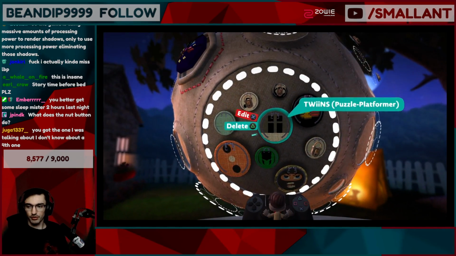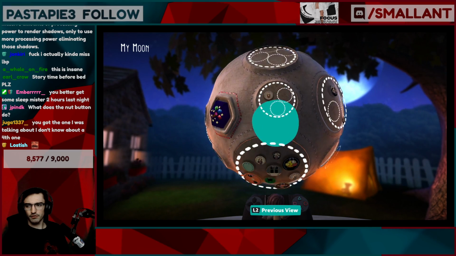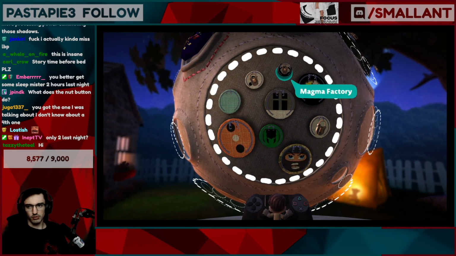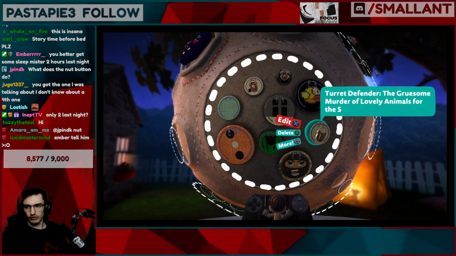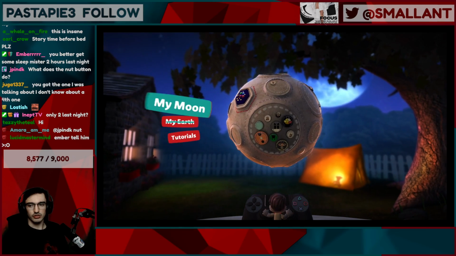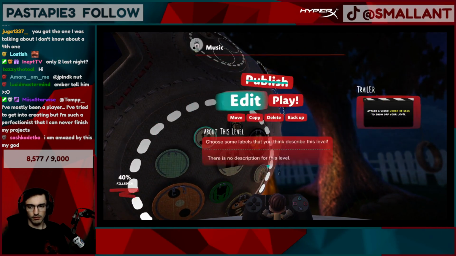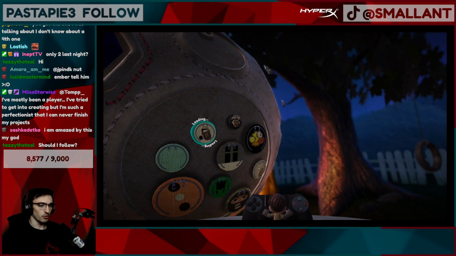We did one more thing that I'll show you. There's a few other unfinished levels. Like, I tried to make a Stardew Valley kind of thing. I can't remember what the super duper secret project is. The turret defender. Yeah. I didn't make the name on that level. This is me backing up Magma Factory like 8 times just in case it stops working. I'll show you one more thing. And it's basically the level where I made a bunch of music stuff. Should you follow? If you want.